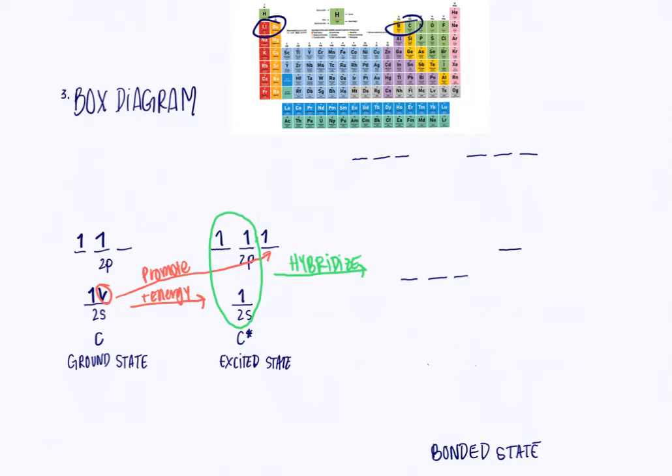Next, we're going to use the electrons that we hybridized to fill in the sp2 orbital in the bonded state. You can see that this sp2 orbital is in between the 2s and the 2p. We still have 1 electron in the excited state, which will be here in the bonded state. You can see that it's still in the same level where the 2p is in the excited state. So right now, this is our carbon.